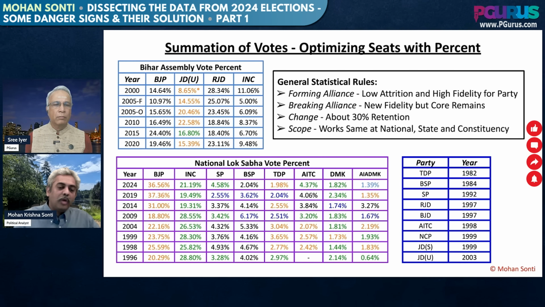And that growth is going to be small unless it comes in some chunks, which is when some of the parties actually disappear and some of the new alliances are formed somewhere else and people defect, right? This 7% jump, it could come from any number of sources, because all these numbers put together come to barely 60%. There is still a 40% chunk that we haven't analyzed. There are so many other parties that completely disappeared, and so many other parties that completely merged with BJP altogether. It's a complete merger. So when some of those things happen, they bring in a huge chunk of the votes, right? And so that's where you had a big jump.